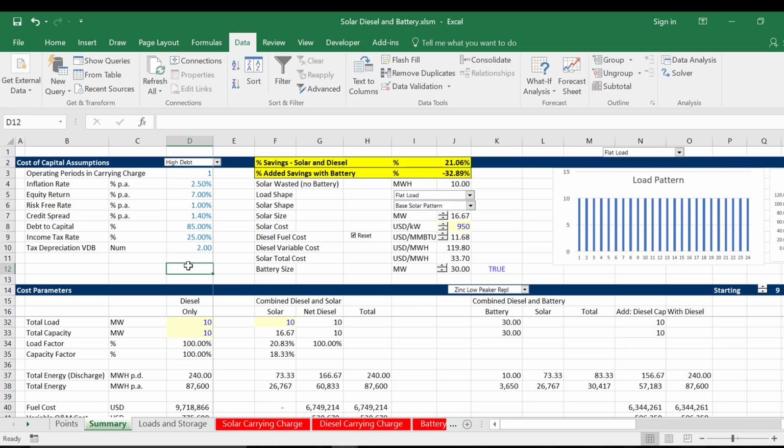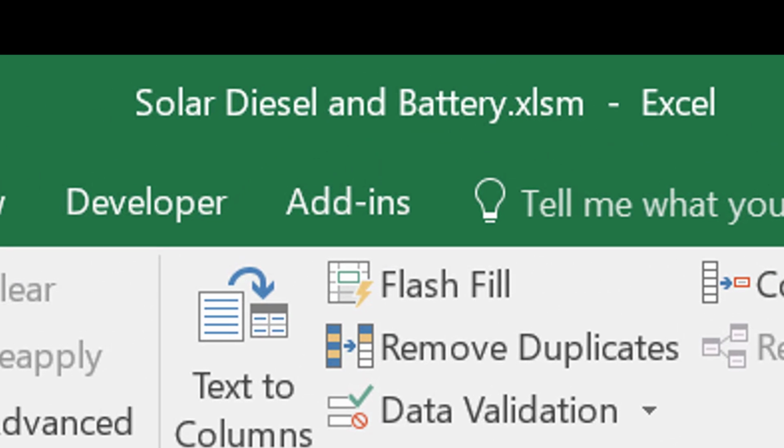So to summarize, I hope I'm being a little more clear on some of these videos, but I hope you can see the importance of some of these variables. You don't necessarily want to put exactly the amount of solar as your load. And I hope you see that the ultimate question is what total levelized cost you have for solar versus the variable cost for the diesel. And that's the starting point.